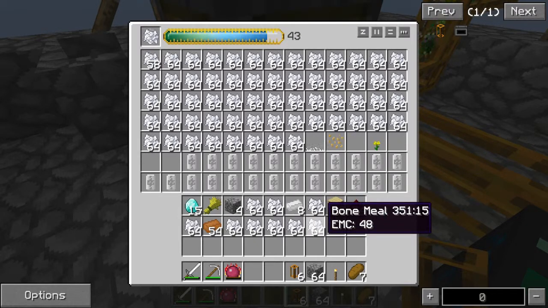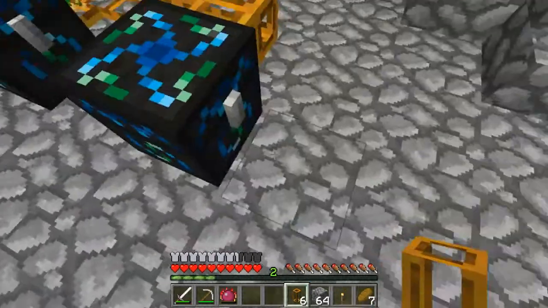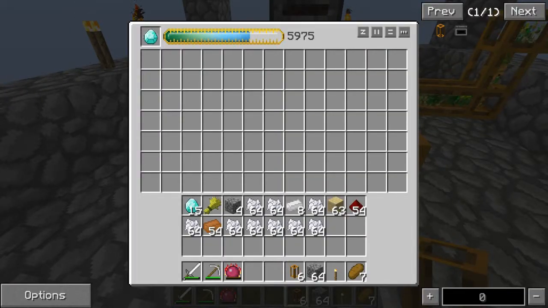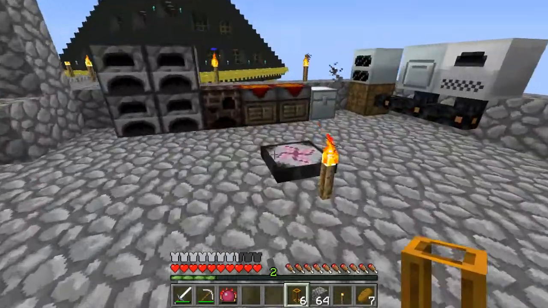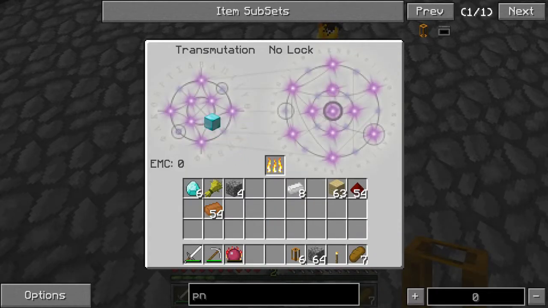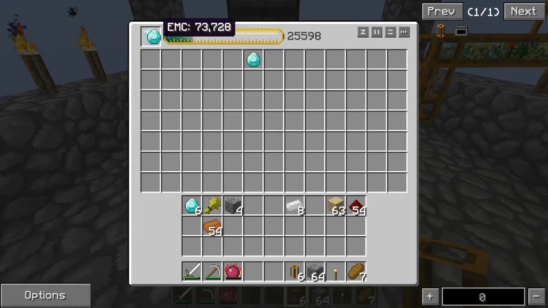Let me just leave it at that for right now. As soon as that fills up, you see it starts funneling off some. And we're up to 3/4 of the way to a diamond already. And then I can throw this bone meal in there. And if we want to, we can go ahead and just create out of that a diamond block. Let's go ahead and teach that to the tablet. And target that instead.